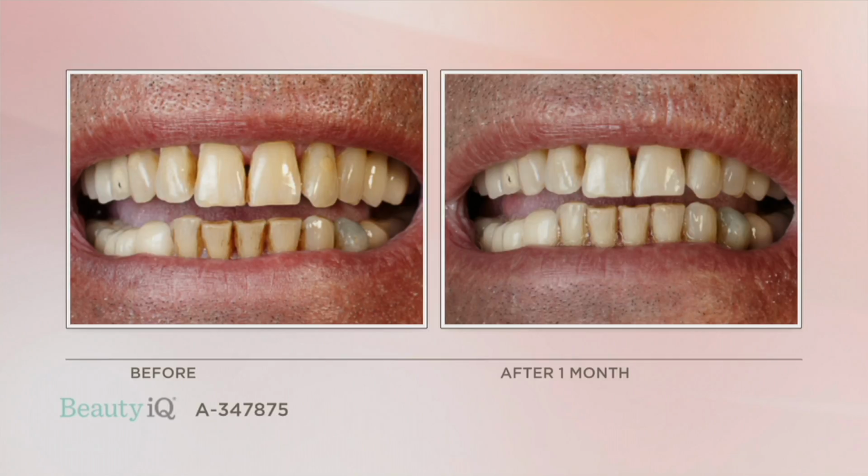And you can see also that there's a lot of sort of film on the teeth as well. That's one of the greatest things about what our formula is doing: it's effectively dissolving away that film on the teeth. And guess what? That's what the stains and the plaque and bacteria are sticking to. So if we can get rid of that film, then we're doing a wonderful job to really effectively clean. And if we're effectively cleaning, we're really brightening and whitening the smile.